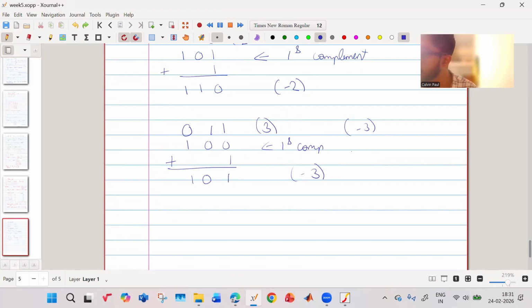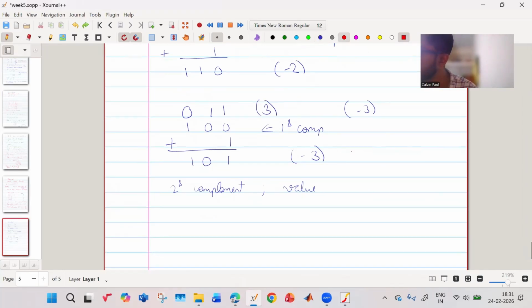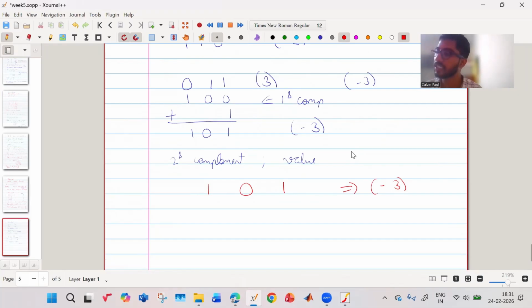One more point I have to add. Two's complement is easy for us to understand what is the value of it. So how do you do that? Two's complement means this is 2 raised to 0. Okay, let me draw better. Say this is 101. This we know in 2's complement, it means minus 3. But 2's complement has an advantage. You can actually easily get a number value. So this is actually 2 raised to 0. This is 2 raised to 1.